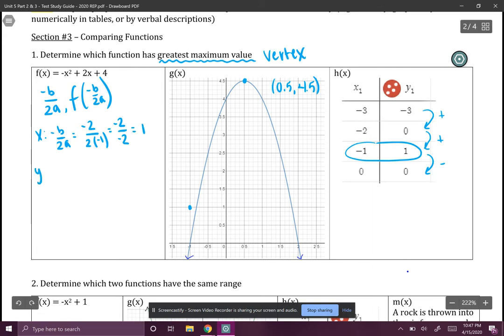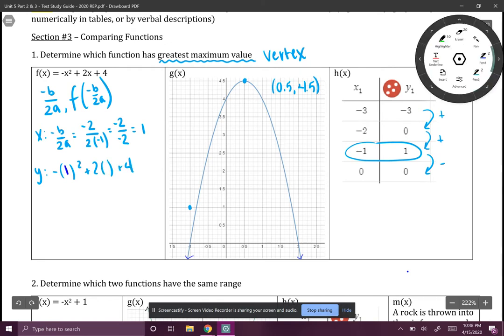Now to find our y value, we're going to substitute that 1 into the equation anytime we see an x value. So in this case, we are going to put a 1 here and a 1 here. And notice how I use parentheses. You can type this right into your calculator as long as you use parentheses appropriately. So here I have 1 squared, which is 1, but I have a negative sign out front, so that becomes -1, plus 2 times 1, plus 4. -1 plus 2 is 1, plus 4 is 5. So the vertex in this case is 1, 5.